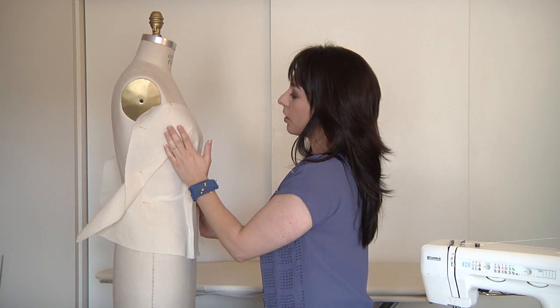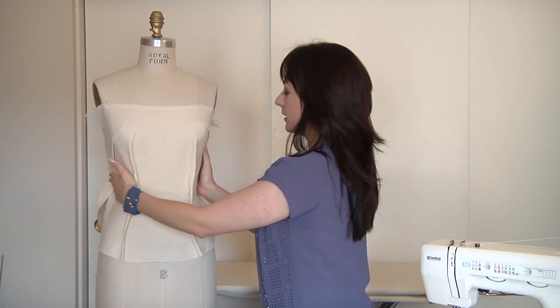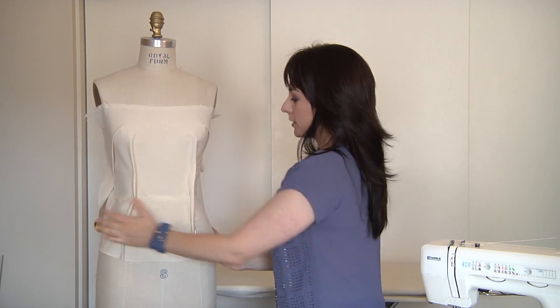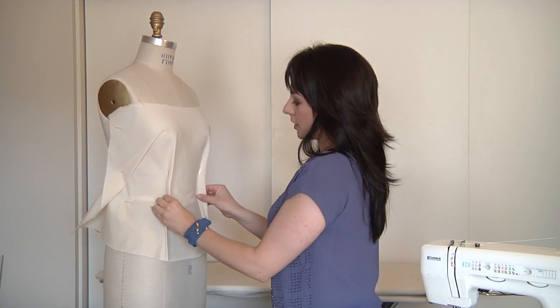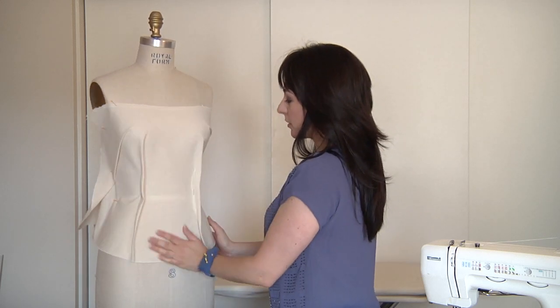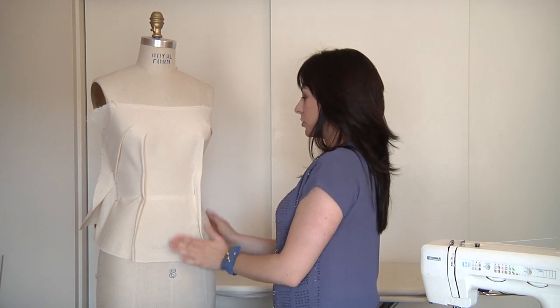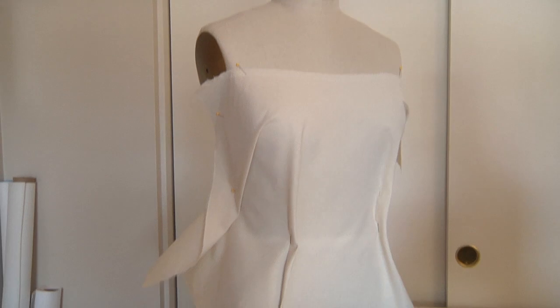Since most of our bodies are rounded, you would round out the fabric around the body and then down the front. If you had a longer dress, you would pin the darts down the front until the excess fabric is gone, smoothing away the muslin until you get a smooth finish and just pinning it around until there's no extra fabric.